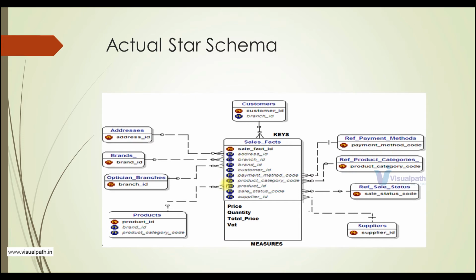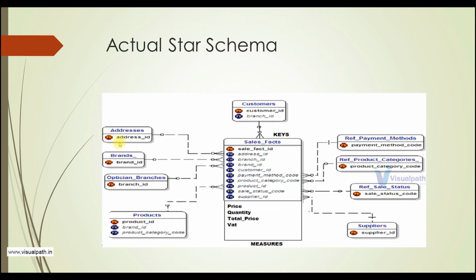So for sure you should have your primary key generated in your dimension table, and that primary key should be sent to my fact table, so that later on I could join my dimensions and fact table together so that I could get my whole transaction out. So this is your actual star schema, which is generally available in your real-time projects. Of course, I did not keep any other columns over here, I just stored only the primary keys.